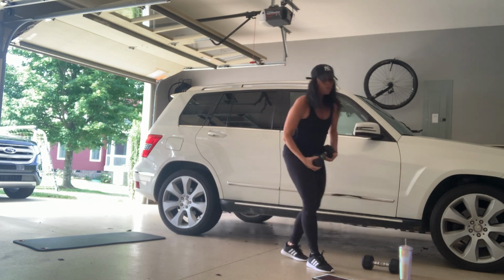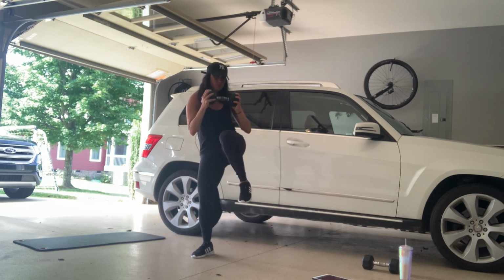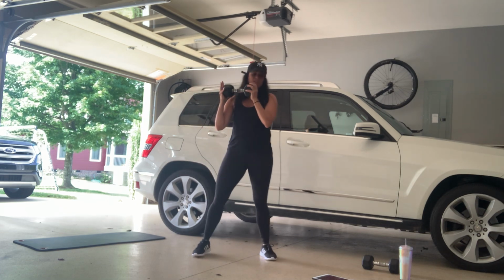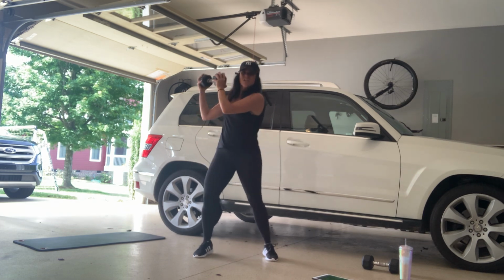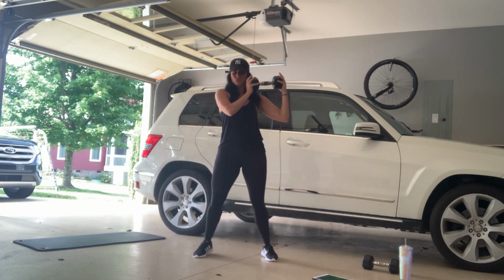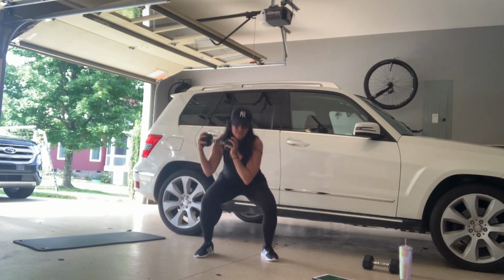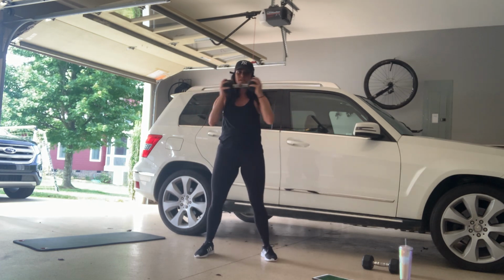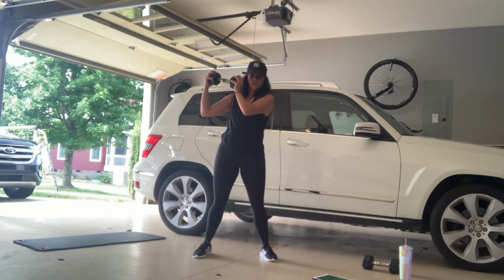All right, so weight goes over right shoulder. You're gonna squat, then do a twist, and then go over left shoulder. Ready? I'll change sides, let's go. Squat, twist, left shoulder. Squat, twist, right shoulder. Squat, twist, left shoulder, right shoulder.